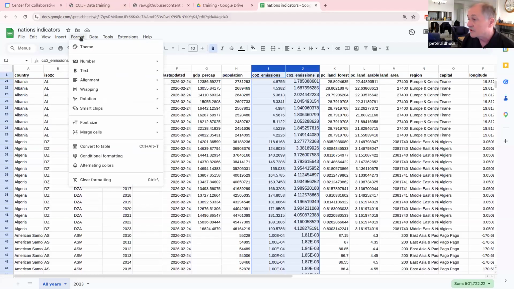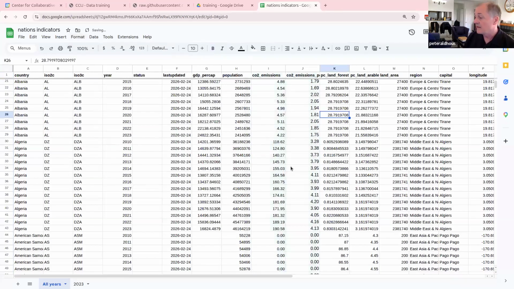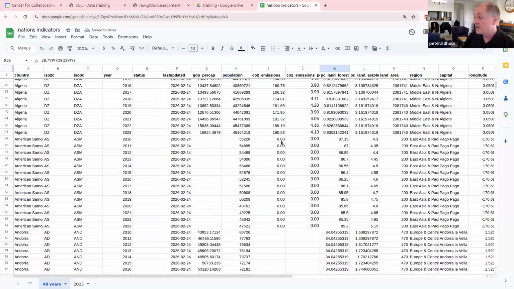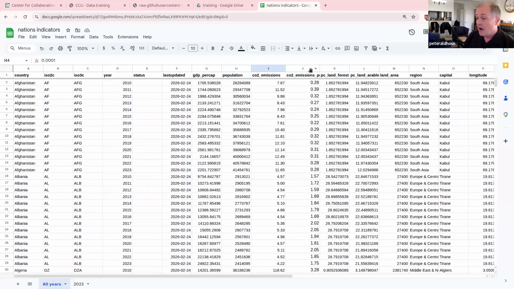Let me just fix that by formatting the numbers like that, and they're so small, which is why they were going that way. Okay, so I've now calculated a rate per person of carbon dioxide emissions, and it's now in tons rather than in millions of metric tons, because that doesn't make sense at the level of a person.